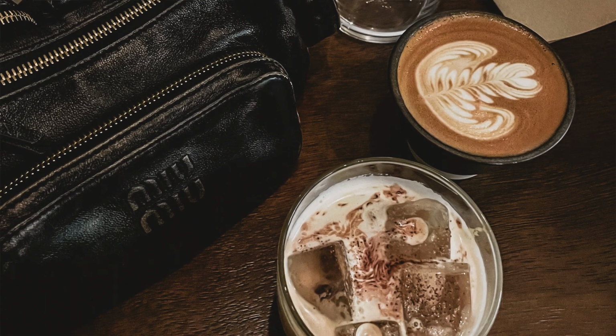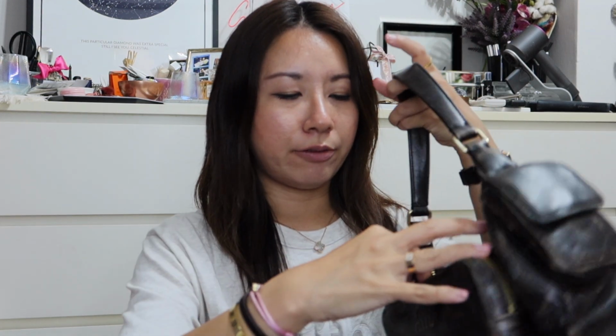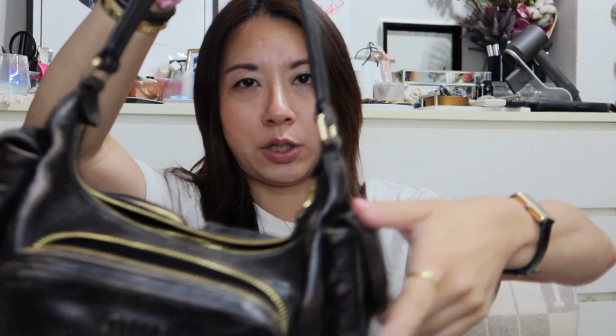It comes with one big zipper compartment over here, and you can put a lot of things inside. I might do a review on this bag if you really want me to. At the front compartment, I placed some lady essentials that I'm going to take out first. I also have some lip balm from Hermès and a Chanel lipstick. At the back, I placed my AirPods inside this pocket. There's a magnetic pocket over here, and two more magnetic pockets at the side, and one zip pocket here. So, a lot of compartments for this bag. It's a cute little bag, I would say. So yes, this is what I picked up from Miu Miu as well.